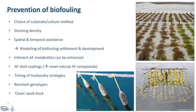This is especially true for algae. But we also know of antifouling shell coatings that can be used on shellfish, for example. And here there has been quite some research into natural antifouling compounds. If you have certain husbandry strategies that you're doing regularly, you want to look at the timing of these. For example, if you restock your mussels after a spatfall of a biofouling organism, this might be better than doing it right before. There are certain resistant genotypes that can be promoted or are used. So this is one way to go.